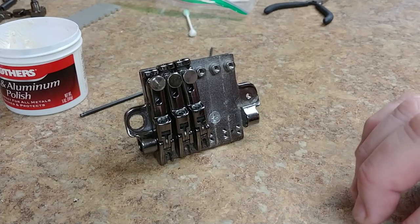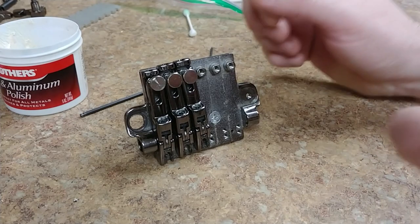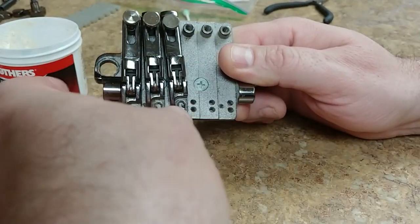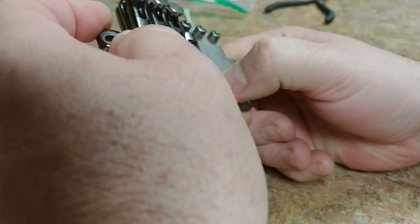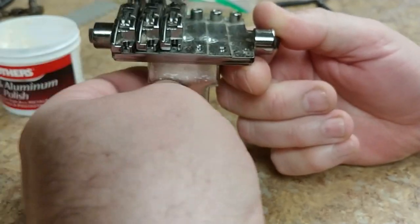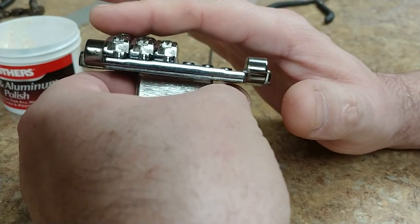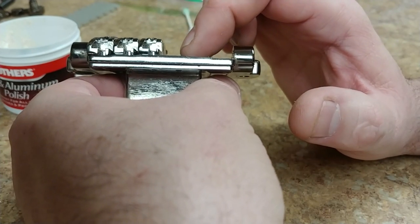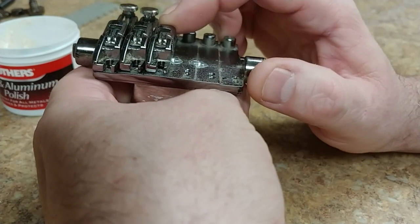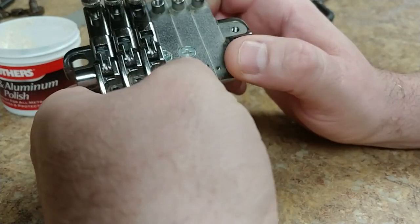Now, this is the second one of these bridges that I've taken completely apart to clean, and it's pretty simple, but you got to be very careful not to lose some very tiny parts. So right now you're looking at half of a bridge, and you don't want to lose your order of your saddles. Now the saddles themselves I think are pretty much the same all the way across, but if you can see that they step up and get higher in the middle, then go back down again. Because of this plate, it goes up in steps. But just to be on the safe side, whatever order you take them off in, make sure you put them back on in the same order.